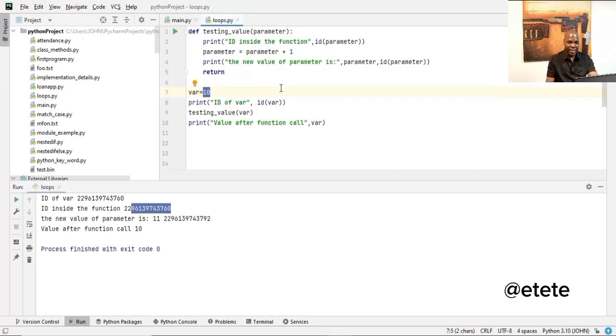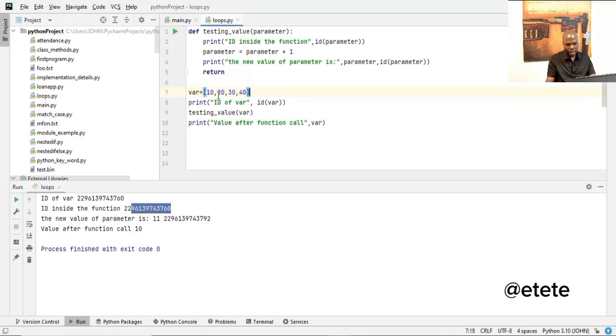I'm going to supply a list to this, and then I'm going to perform an action inside this function. Then I'll print out the value for you to see what will happen. So I'm just going to change my script a little by supplying a list. Here I'm going to change this to a list: 10, 20, 30, 40, and then I'm going to close.